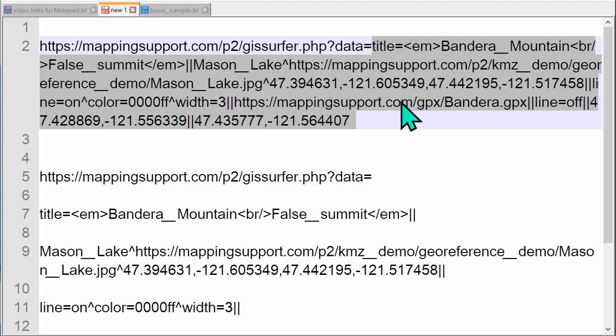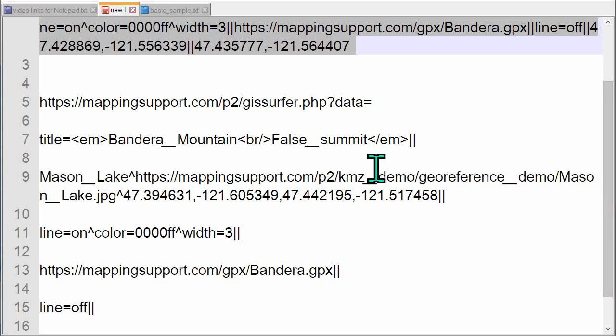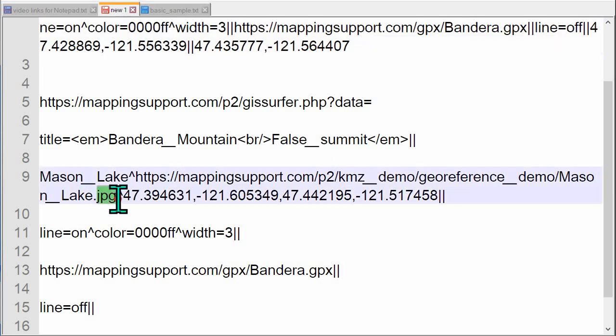So I've taken all the information for the data parameter, broken it out so we can look at it. There is a map title, and at the end of that there's two vertical lines because all of that information is part of the title. Next, there's a georeferenced JPEG that the map is going to display, and two vertical lines at the end of that.